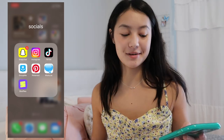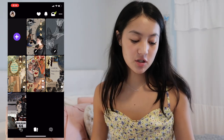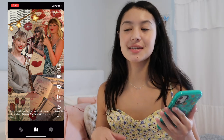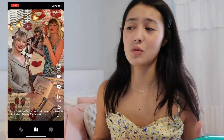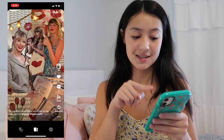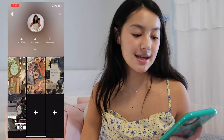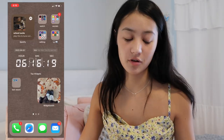This very new app that I'm obsessed with is Shuffles by Pinterest. It's a new app where you can make collages from your Pinterest boards and pictures. You need an invite code to enter — it took me a while to find one but I finally got one from someone on TikTok. It's probably my number one favorite app. You can also post collages back to Pinterest — my username is MiaRitz8.